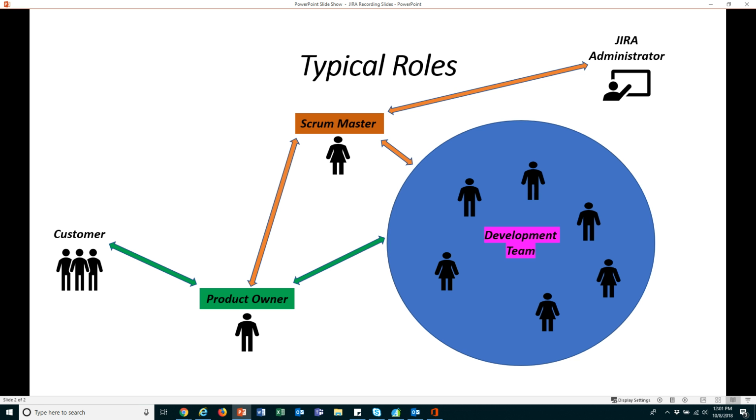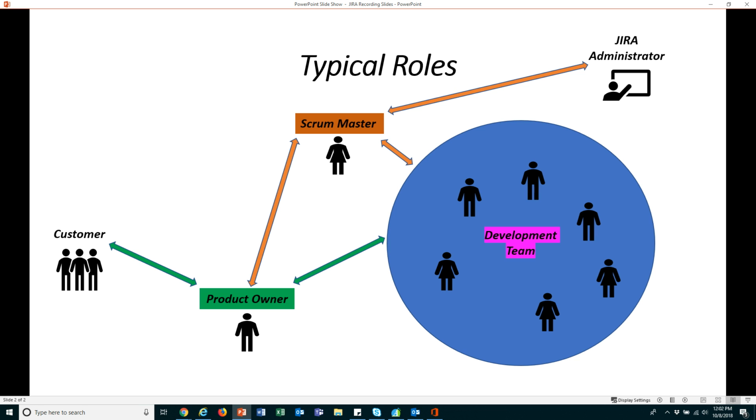In some cases, they will help the product owner in writing stories. But remember that the product owner is ultimately responsible for the stories that are written into Jira. Even though anybody can write a story, it is the product owner that is always going to be responsible for the content of that story. So this is really important information as we move forward.